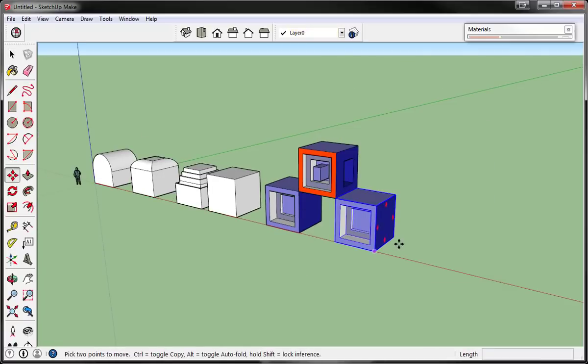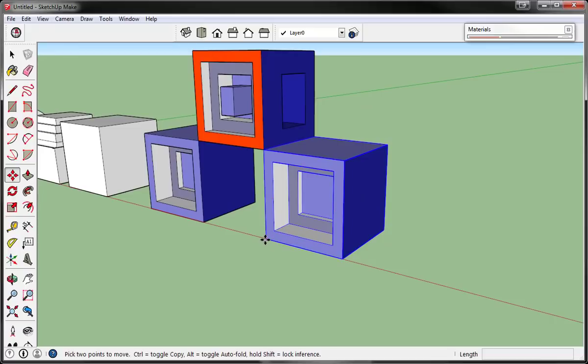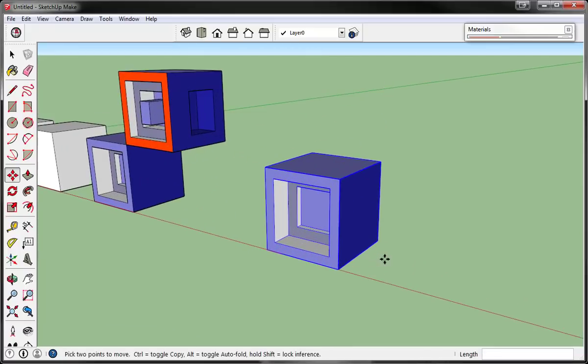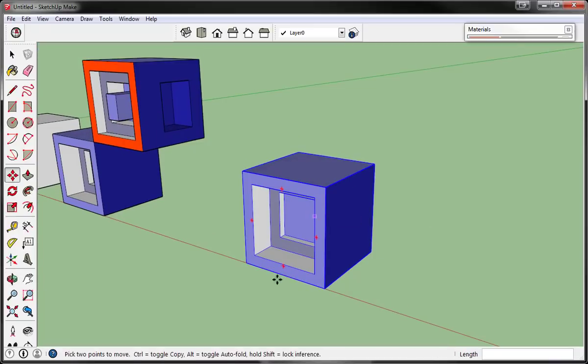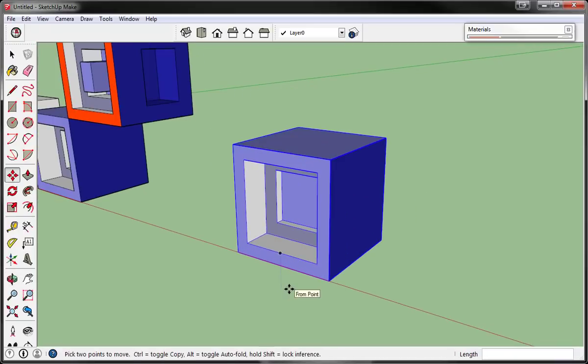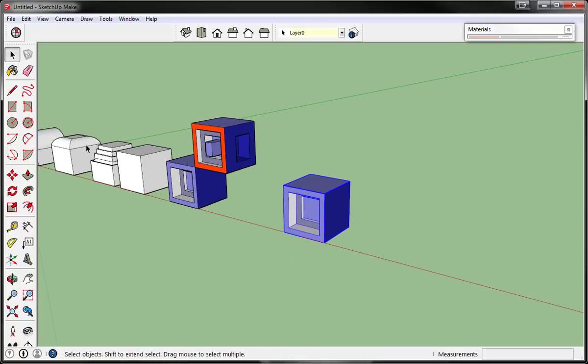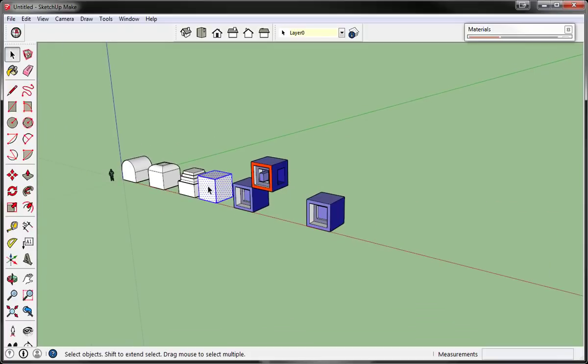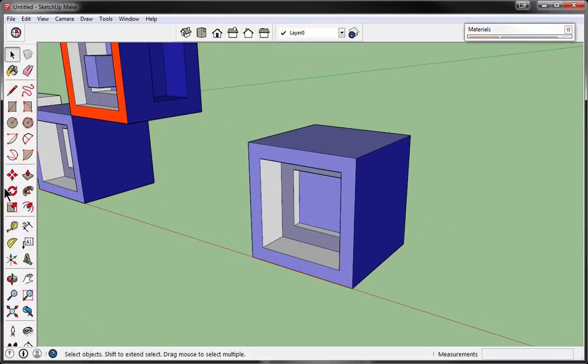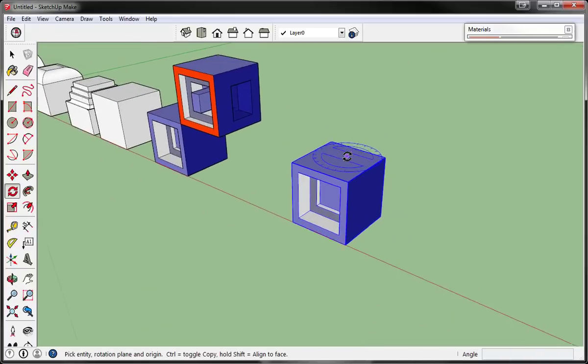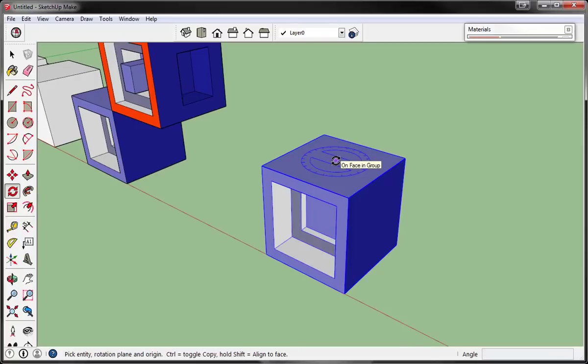Another tool we can use is called the rotate tool. Let's drag this block slowly away, and the rotate tool will allow us to turn the orientation of this block along the 3 axes. This will be easier because this block is already a group and it's all locked together. If we were rotating something that wasn't already locked together, we would have to make sure that we selected all the sides at the same time. Let's get our rotate tool, and you'll see that as we come over we have what looks like a protractor with 3 different colors. Each color represents a different angle or a different direction in which we can rotate.